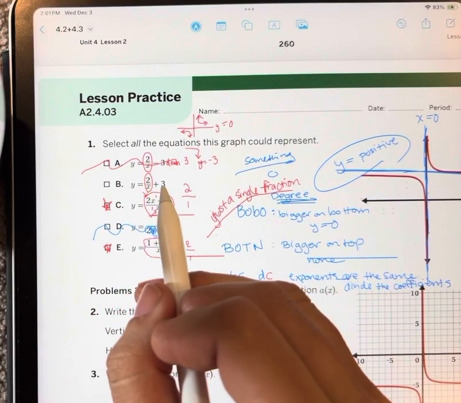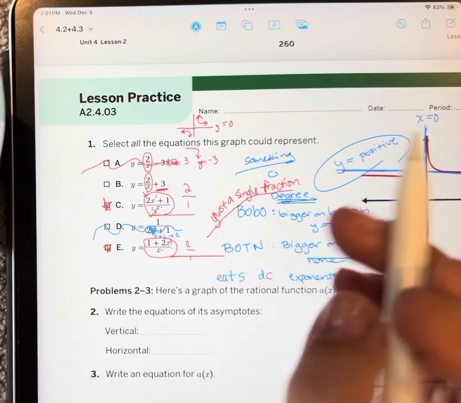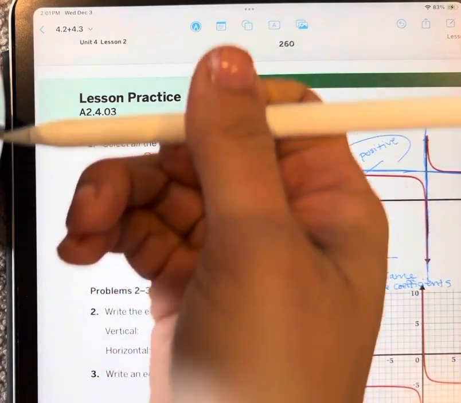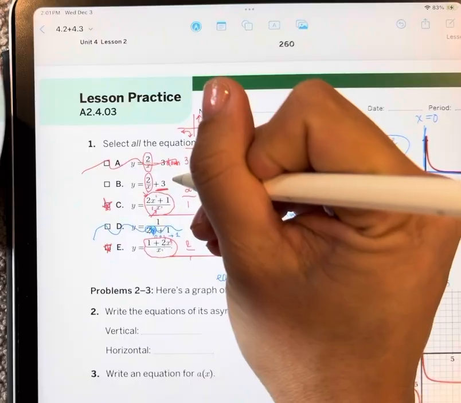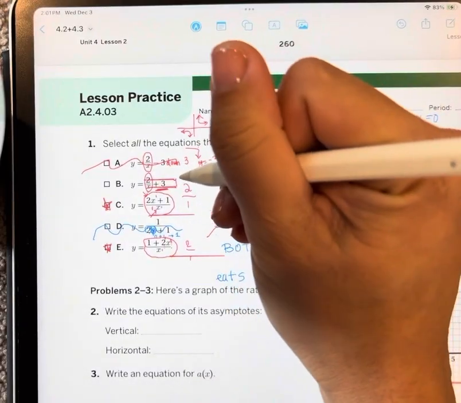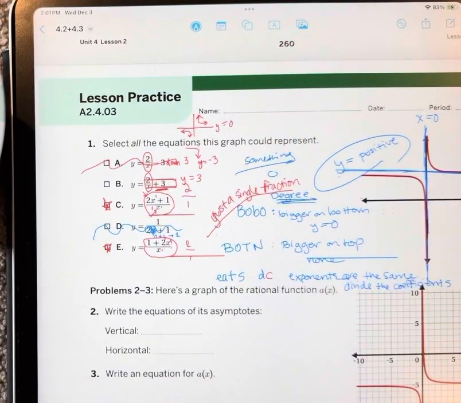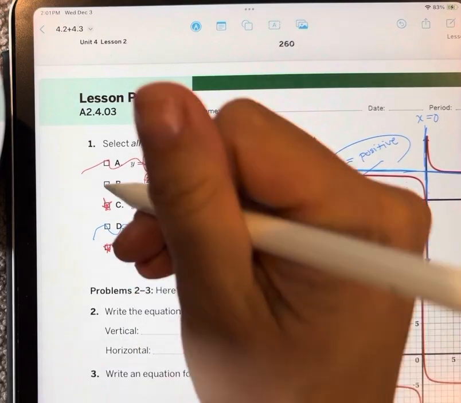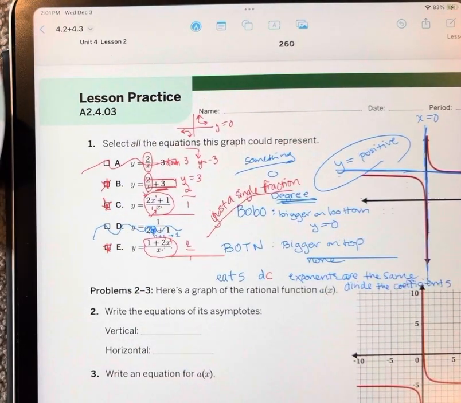This is a function with the asymptote at y equals 0, but then it got up and moved up 3. So the asymptote also gets up and moves up 3. So this one's asymptote is at y equals 3, which is a positive number. So that's also a possibility. Okay.